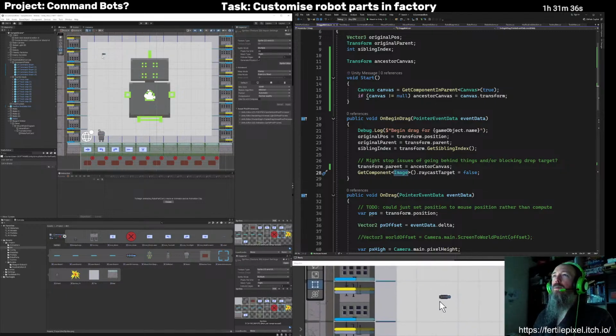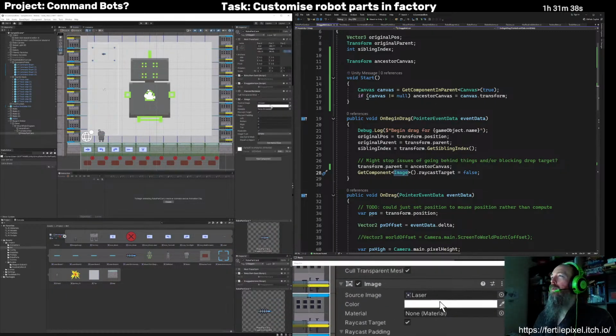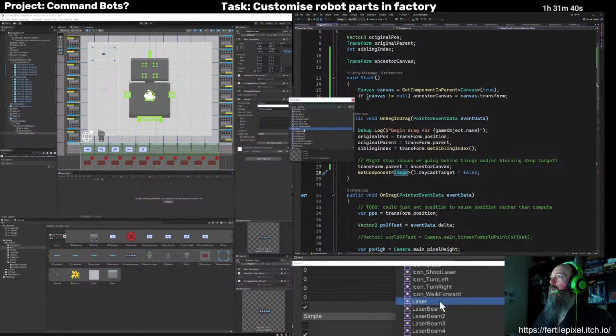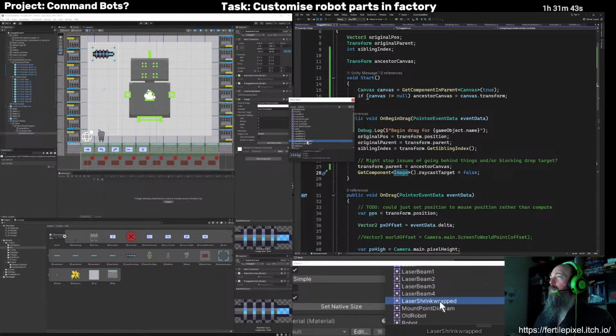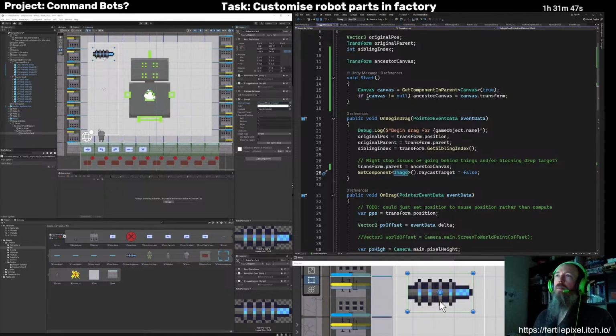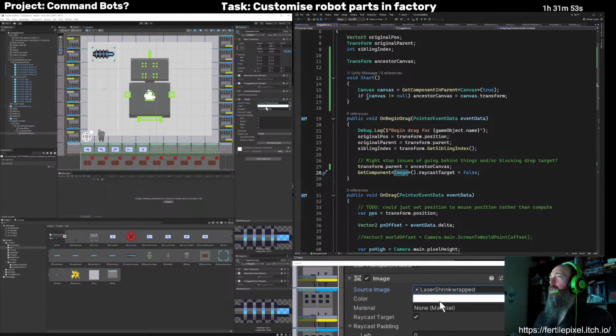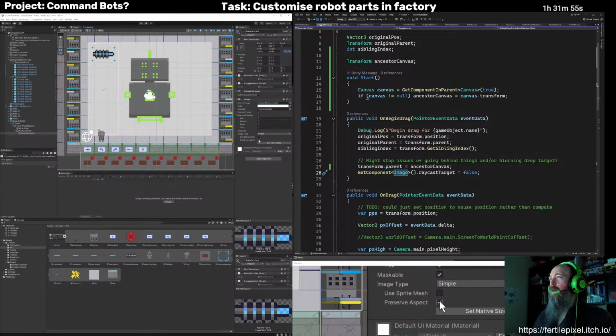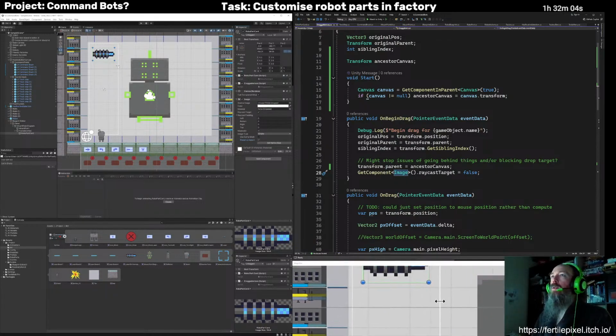And for this one, I can choose the other one. And there we go, got a laser. It seems like a decent size, and I've still got that on preserve aspect. Yep, otherwise it would be stretched up like that. So that's good. Looks like we've got a thing, and it should be draggable.